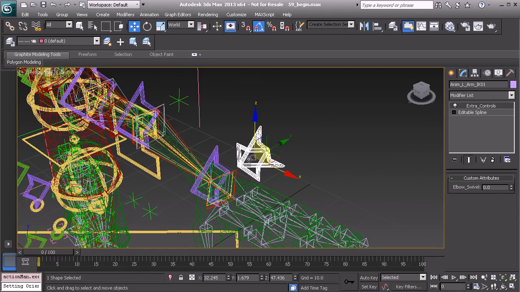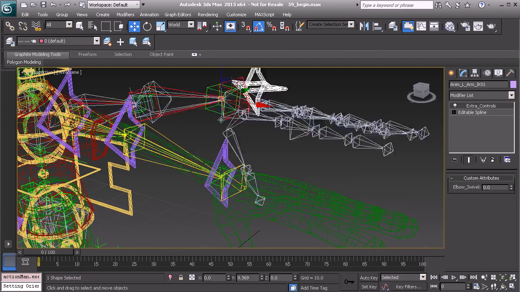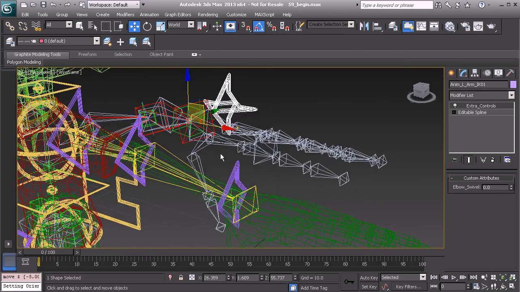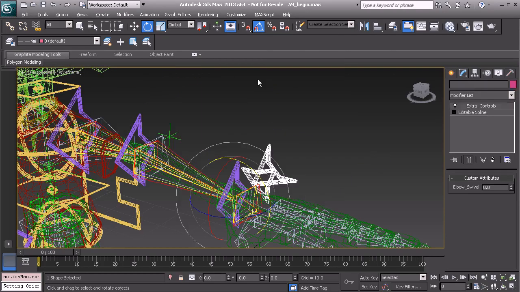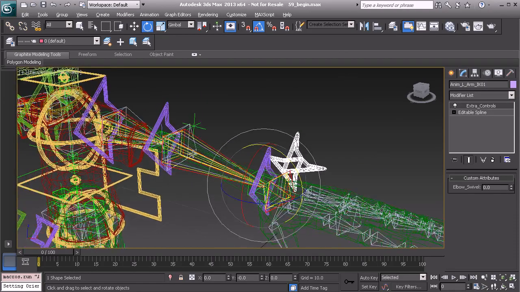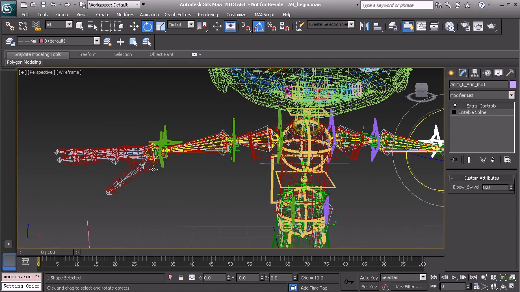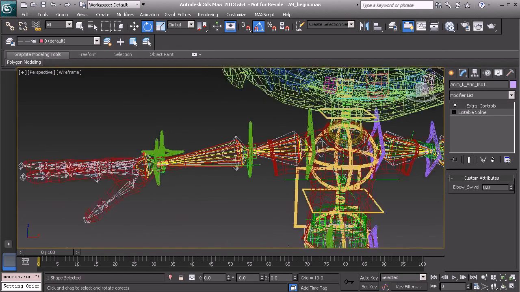Looks like the pivot of the IK control is at the center, but remember, we just need to make sure that our pivot mode is correct. So we shouldn't let that trip us up at all. Take a look, everything is working beautifully. Alright, so I'll go ahead and use transform to 0 to bring this control object back. So again, let's make sure we take care of the right wrist, and that will be it for this lesson.